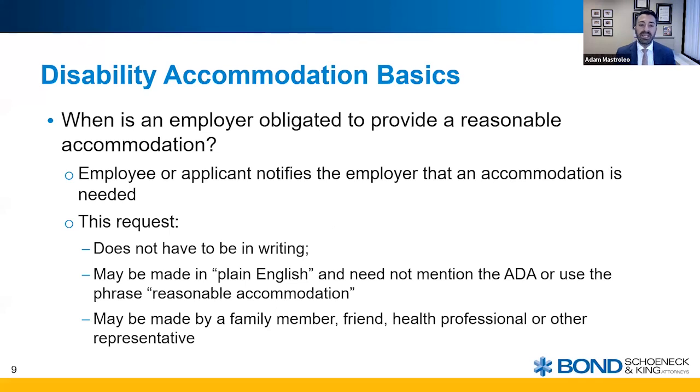All right, when is an employer obligated to provide a reasonable accommodation? And we're getting into the meat of the issues here. Well, the way that it typically works is that an employee or an applicant will notify the employer that an accommodation is needed. This typically either comes to the employee's supervisor or directly to HR.